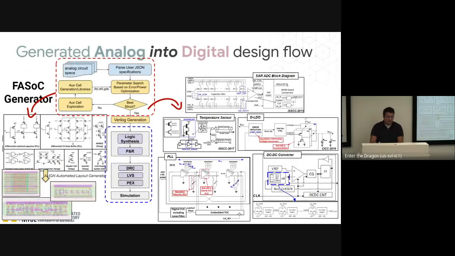So this is the whole framework. This is a couple of legacy designs from ISSCC, VLSI, and CICC. There are many more of these blocks here. I couldn't fit them all, but there are many more that we have created, especially on the open source side. These are the auxiliary cells. So basically, we try to identify analog functions in these blocks or circuits, which are highlighted in blue. And we try to split them into small blocks or auxiliary cells so that we can create standard cells and shoehorn them into the digital flow. So you can have a lot of variants of these auxiliary cells. They are usually 12 transistors or below, and they are very easy to modify to create multiple variants of your design.